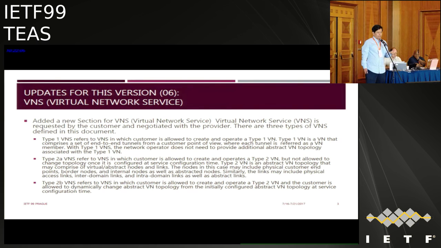So we clarified that. Virtual network service is requested by the customer and negotiated with the provider. And there are three types of VNS. The first type of VNS refers to the VNS in which the customer is allowed to create and operate a type 1 virtual network.